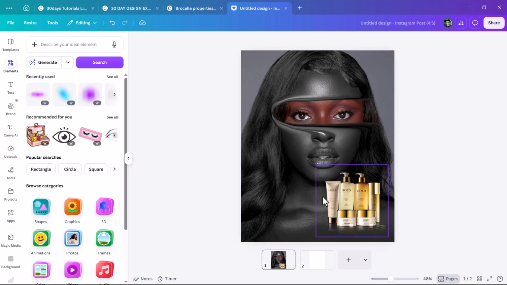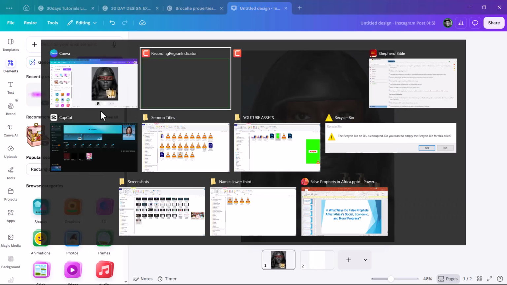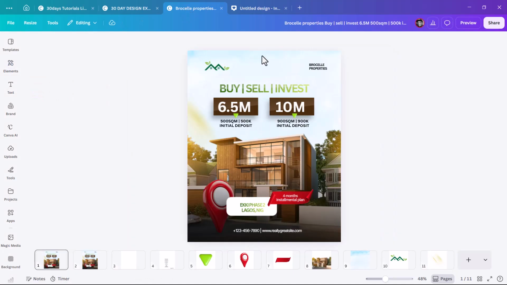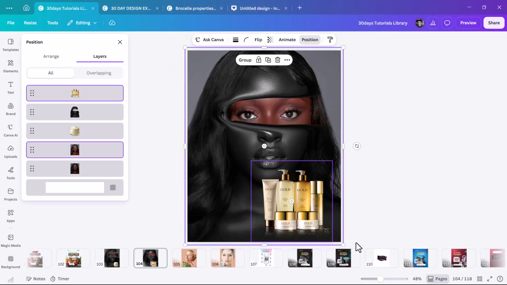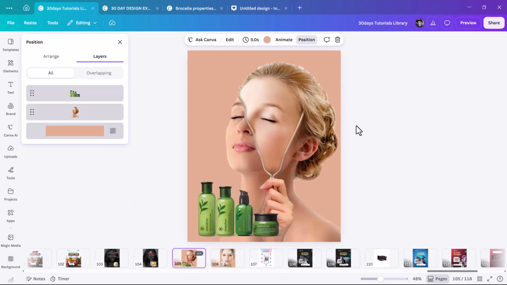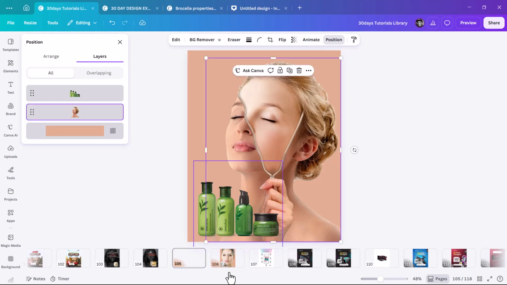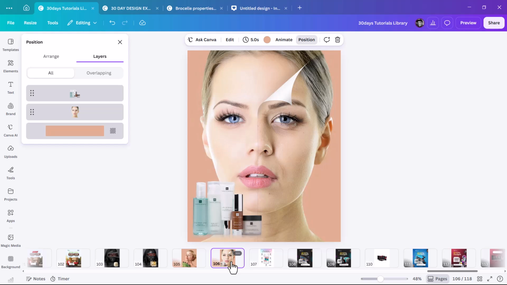Remember the ad structure. Let me quickly show that to you, because a lot of people make a whole lot of mistakes when making ads. This is the kind of ad that we're going for. I got this image from the internet, and I did a little research on the ads that people make concerning skincare products.